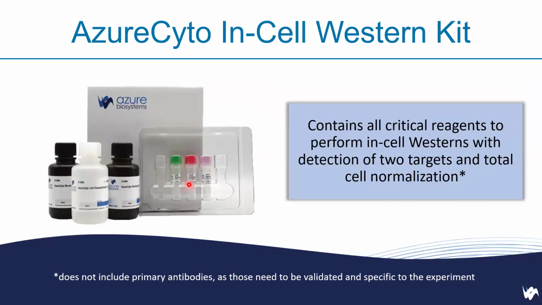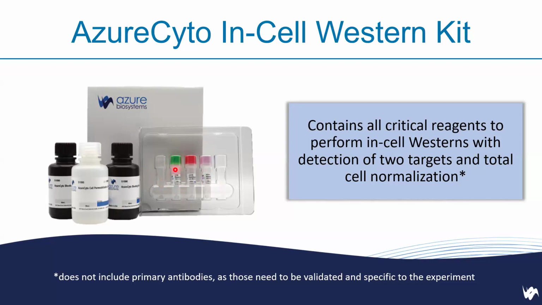Here we have Azul. We do offer a full set of kit that contains all the reagents necessary to stain the whole cells for total cell normalization plus simultaneous detection of 2 biomarkers. It is enough for 596 well in-cell Western assays. This is a kit with 2 biomarkers in near-infrared channels, with different models, and 1 total cell stain for your normalization control.